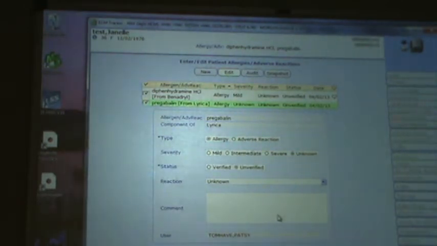Mine doesn't have it because I have different access. Maybe the aides can't do that. Right, if you're an aide, you can't do that. CNA, you probably will not have access to edit allergies. I confirmed it, and then do you save it, or what? Once you confirm, yes, click save.